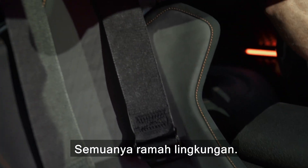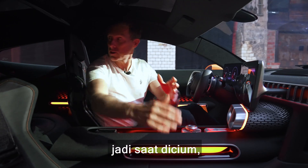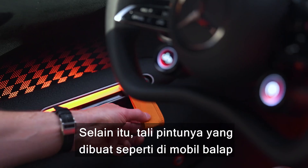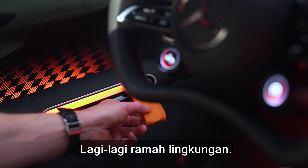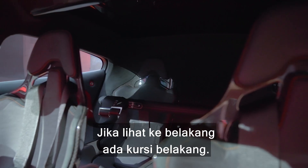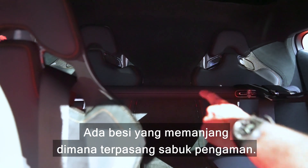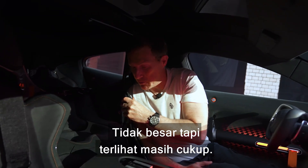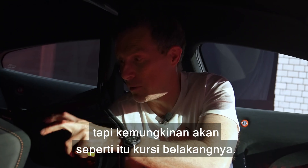All the interior materials are biodegradable. The leather-like material is made from protein using a proper tanning process so it smells and feels like real leather. The suede is made the same way. The door pulls are made from protein with the help of bacteria to create a weave — fully biodegradable. There's no roof lining, just bare carbon fibre. The rear seats are racing-inspired, molded into the rear bulkhead, with a harness bar across — though that will likely be removable in the production car.